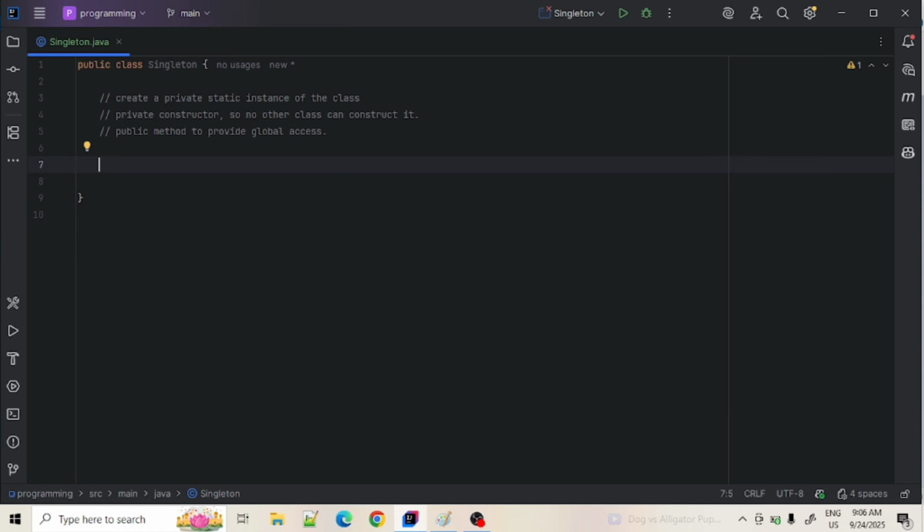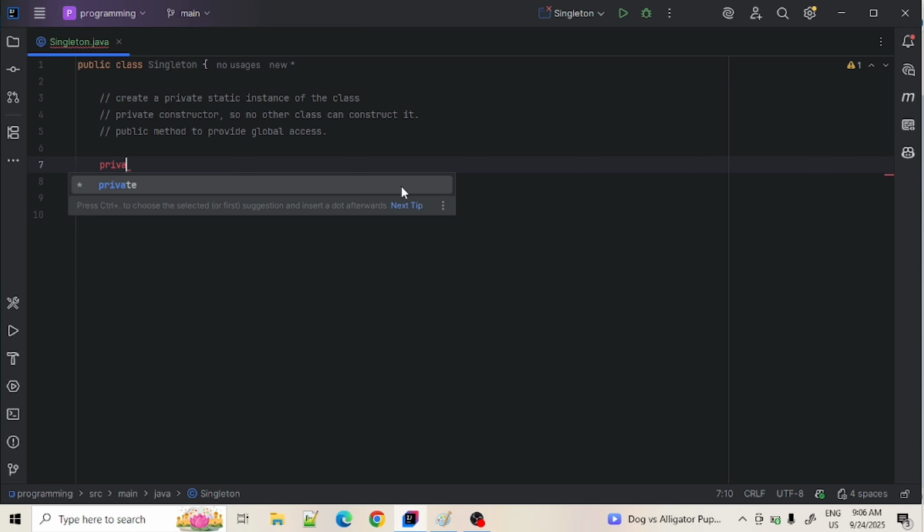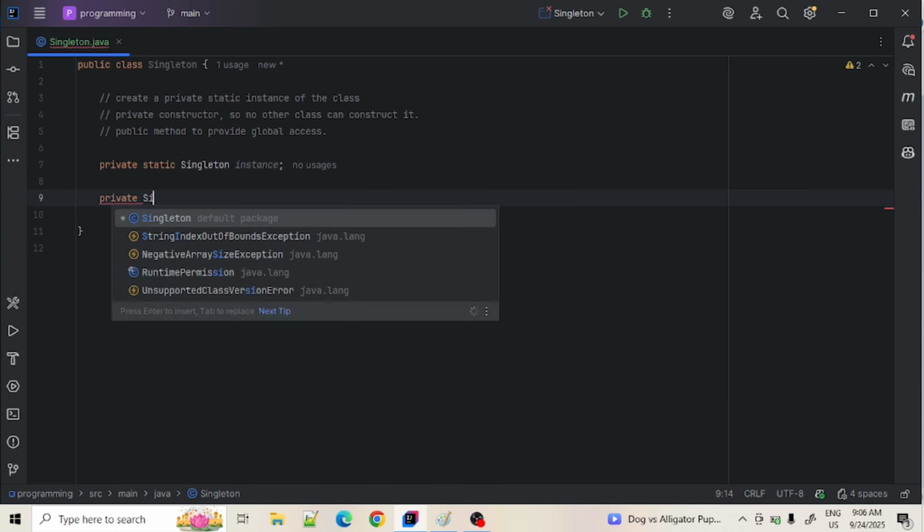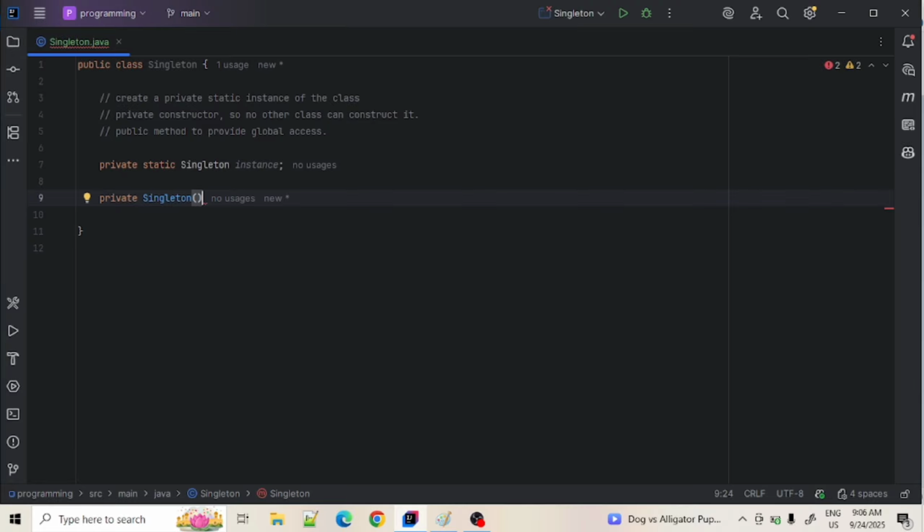As we discussed, the first rule is you have to create a private static instance of this particular class. Then you should have a private constructor for this class, and I'm just putting a message over here like "object created". Then you should have a public as well as static method for this class, and we are going to return the given singleton class.